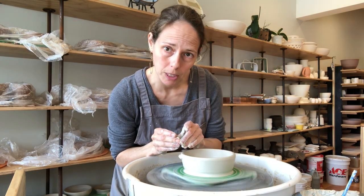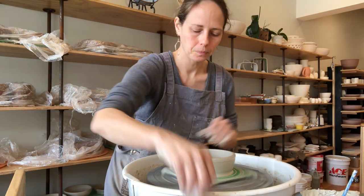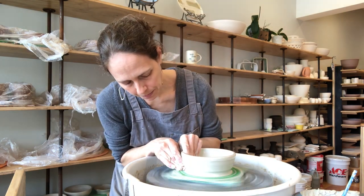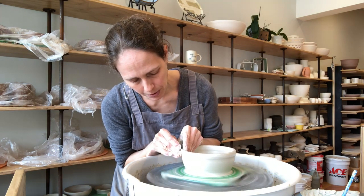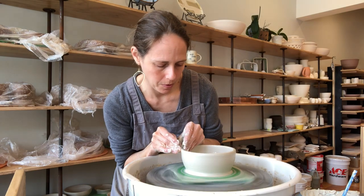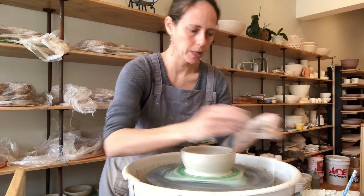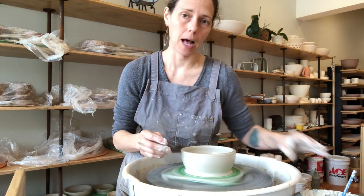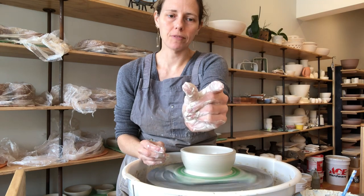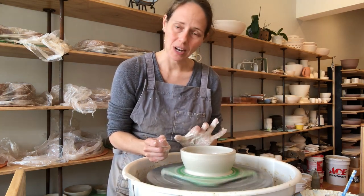Instead of typically following through and coming up and off the rim of the piece, I'm just holding so that some extra clay collects at the rim. I'll bring up again, squeezing up from the base and the outer edge, maintaining more of a cylinder shape to start. Applying a little bit of pressure, I use a two-finger hold with my left hand — index finger and thumb — for any pot I'm stamping or making a gallery out of.